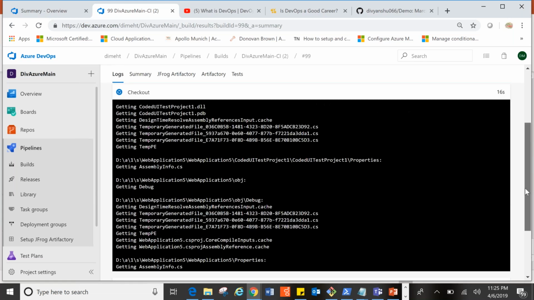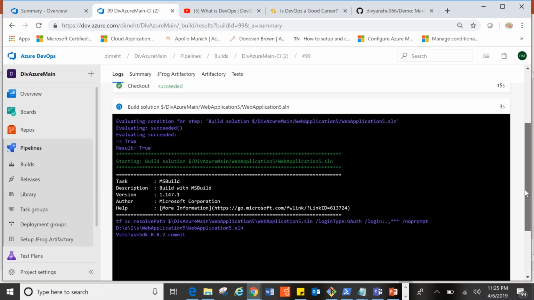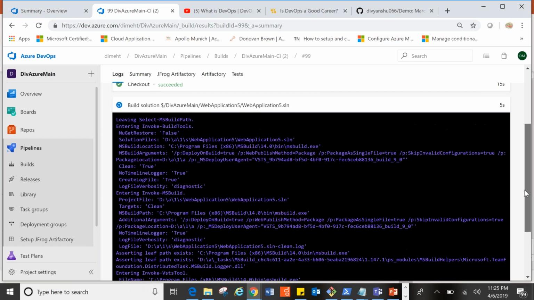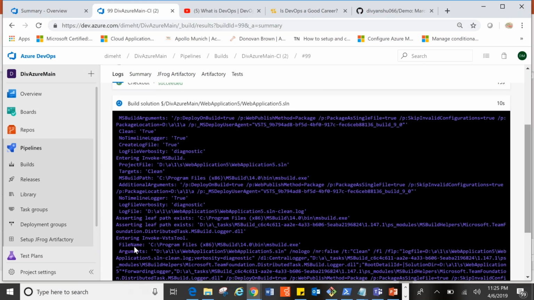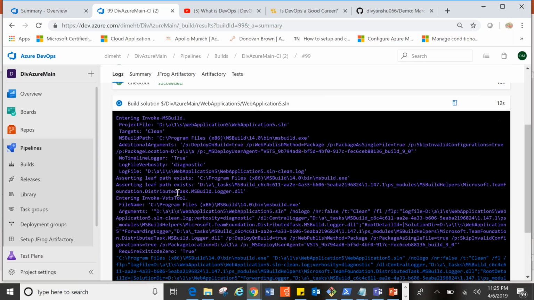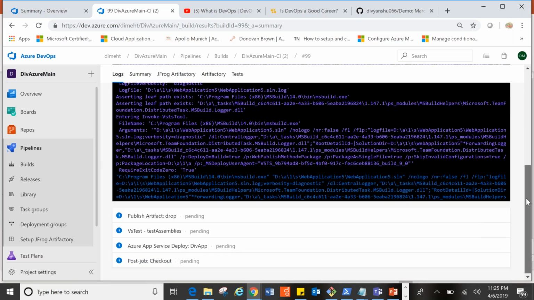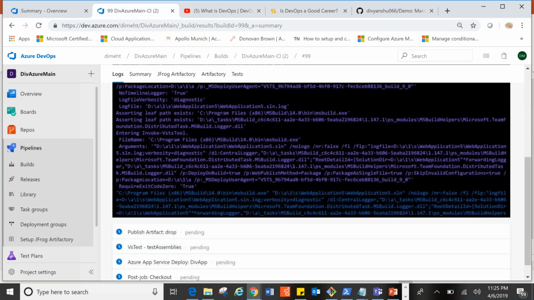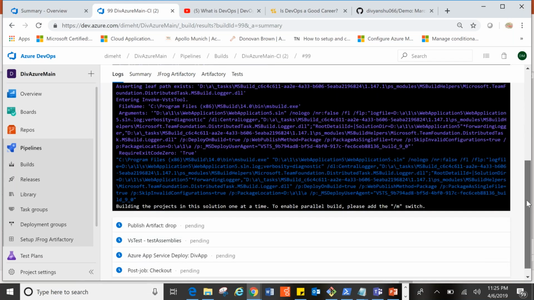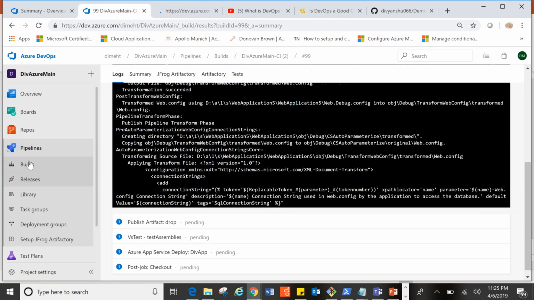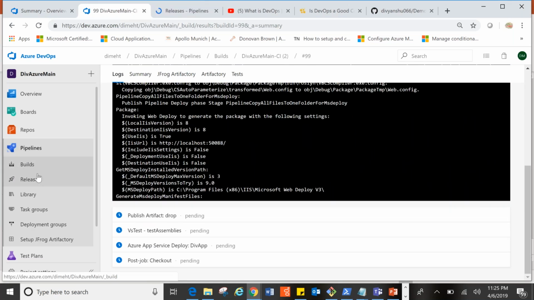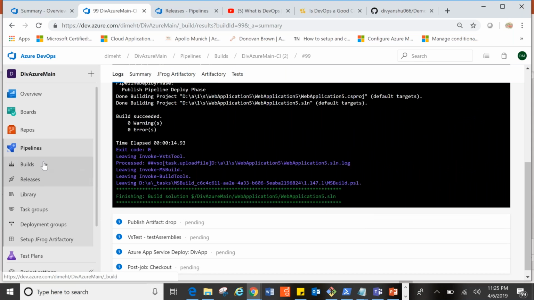Okay, likewise, .NET code compiles in Visual Studio. This is how it is compiling with MS Build, the same way, because the plugin is the same. Okay, so once we have this code, we have to release the code. So this is CI, continuous integration: if a check-in happens, the build will trigger automatically.